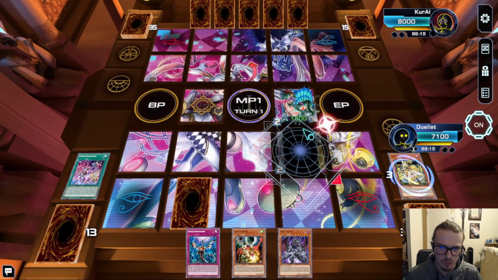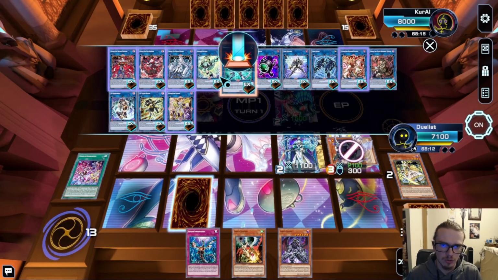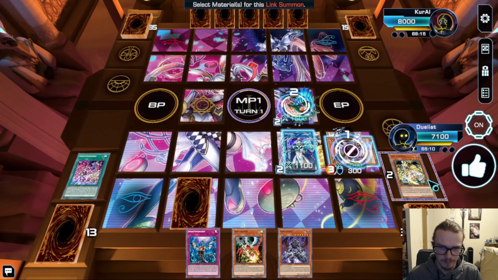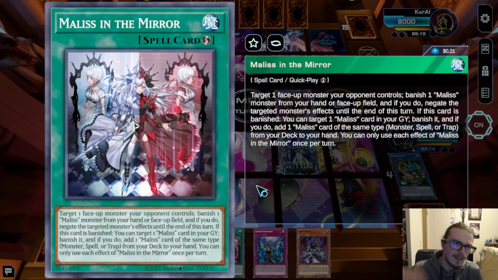We're going to go Splash Mage. We're going to activate the effect of the Splash Mage. We are going to Reborn here. Out comes this guy. We are then going to go into our Red Ransom. With these two, activate the effect of the Red Ransom, which grabs us another spell, which is going to be the Maliss in the Mirror.